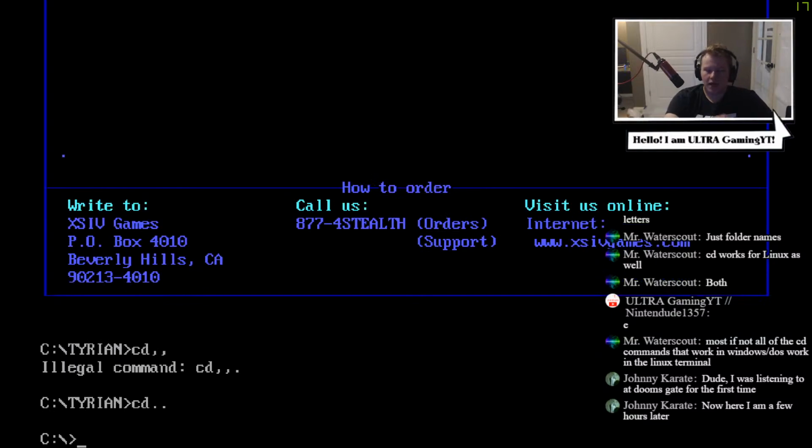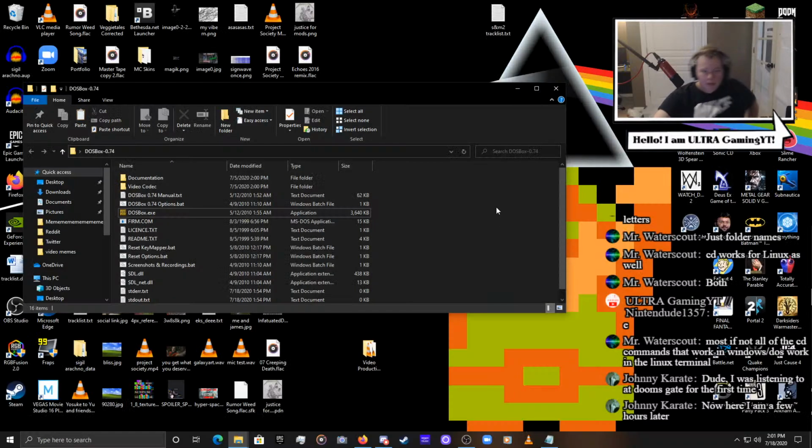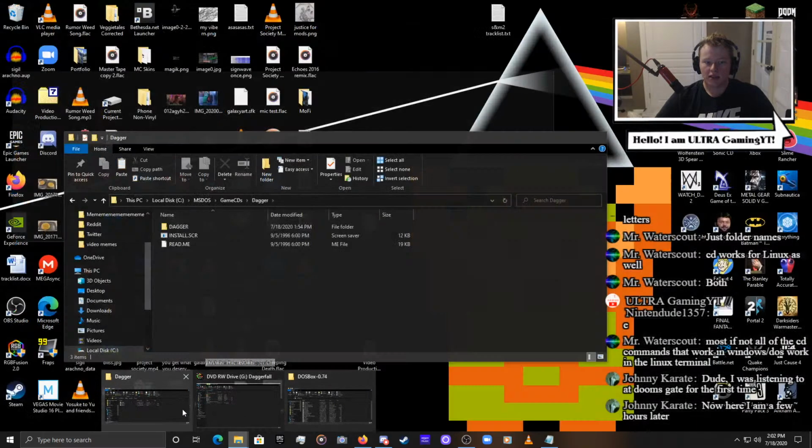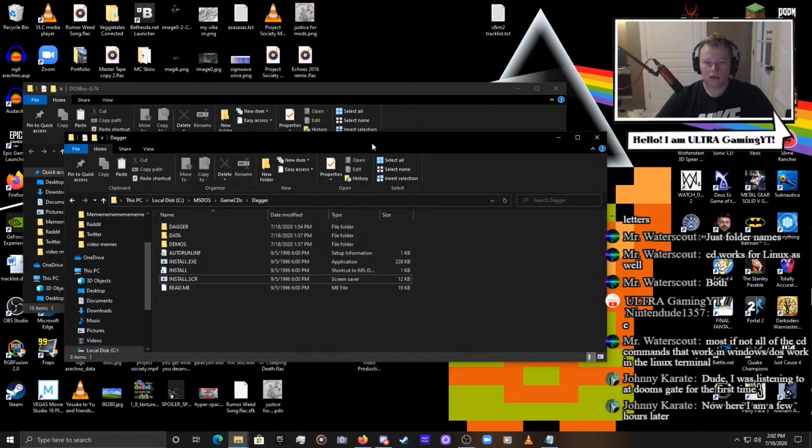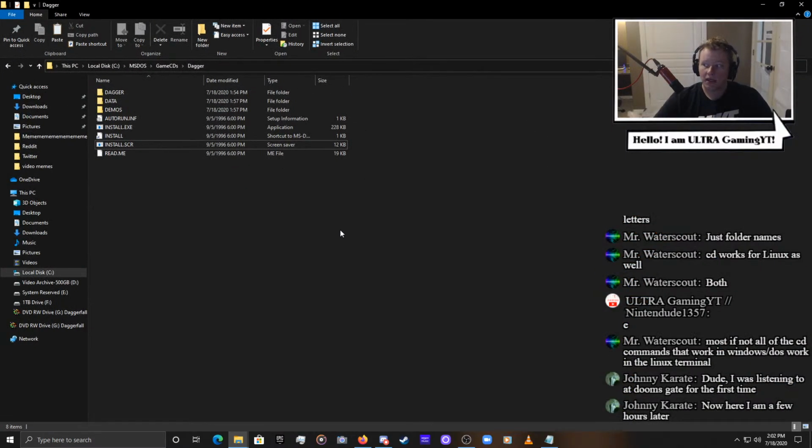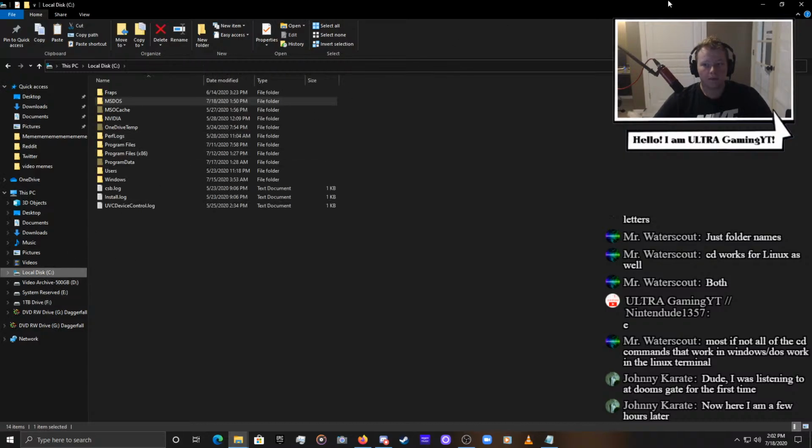If it says illegal command, it means you mistyped something. By the way, now I'm going to, if you have a Steam game that uses DOSBox or something similar, I'm going to show you how to get that running inside DOSBox. Because it's usually the best way to play the game is inside DOSBox and with settings that you're able to control.